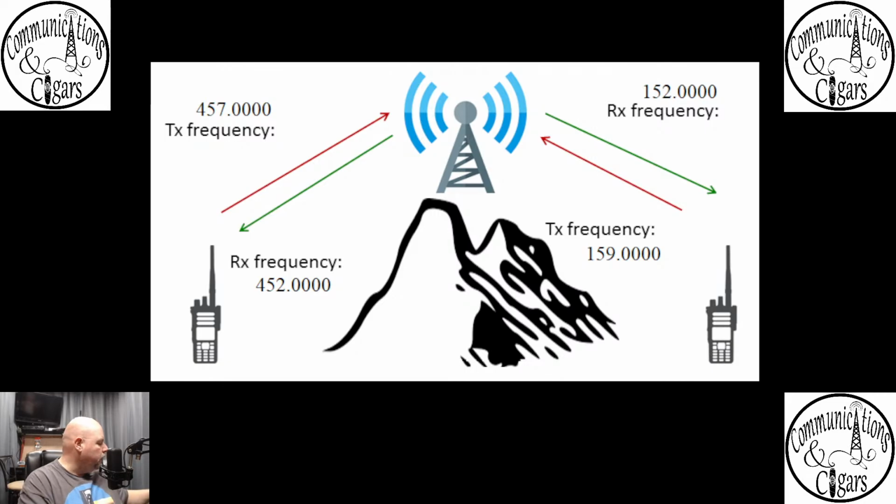Alrighty? And with my little project that I'm working on here, I just happen to have this dual band radio. This dual band radio can be set up for crossband repeating. You go in on a VHF frequency, you come out on a UHF frequency. And then you receive on that UHF frequency and it goes out on the VHF frequency. It's usually set up in simplex or single frequency operation, but you can have this set up in this manner.